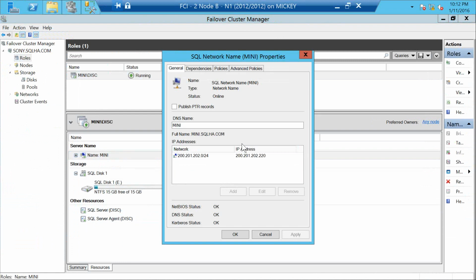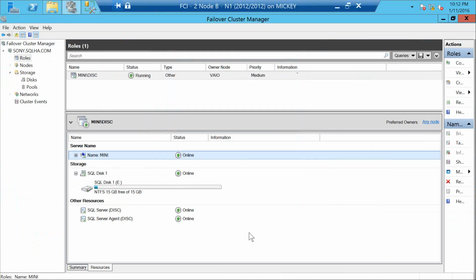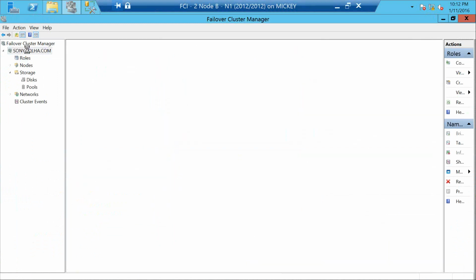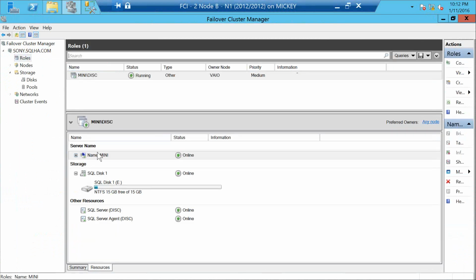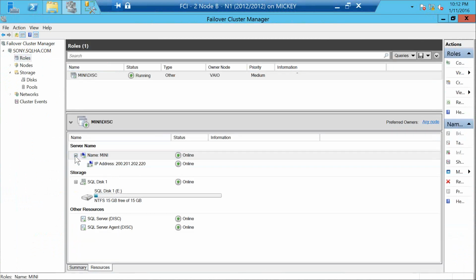This is what's known as the network name in the cluster. This is what Windows cares about. This is what gets registered in DNS. So, by the way, there are DNS entries that go along with all this that are associated with the unique IP addresses. So we've already got two unique names, the name of the Windows Failover Cluster, which is Sony, and the name of the network name.